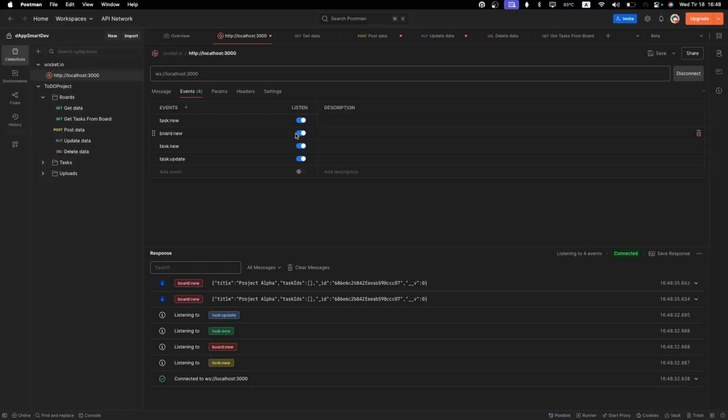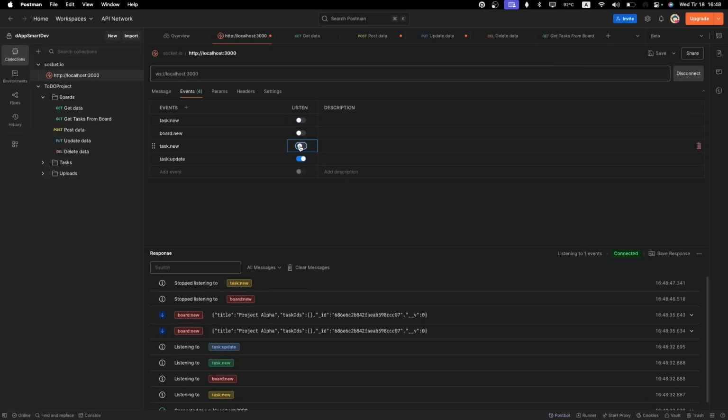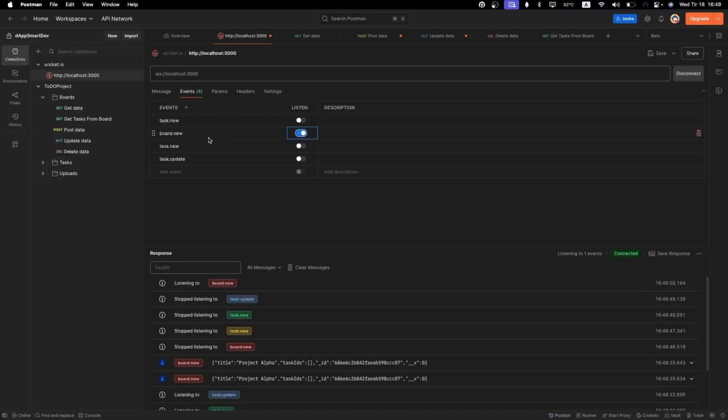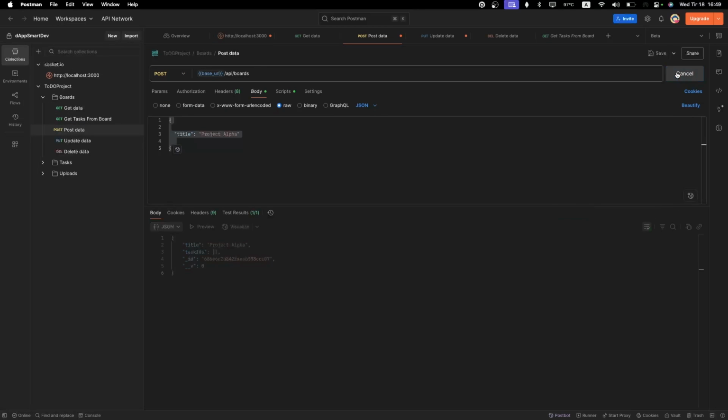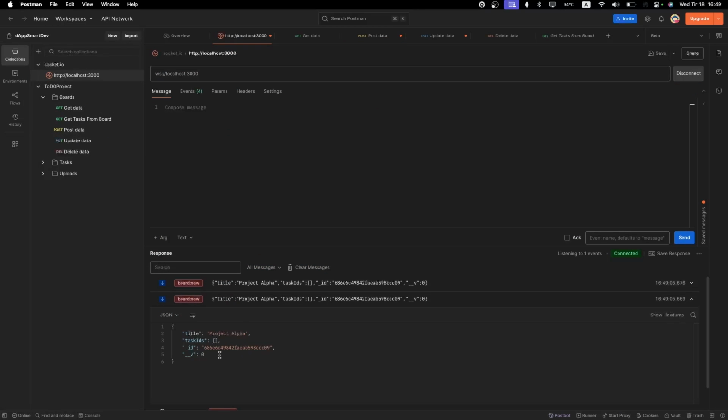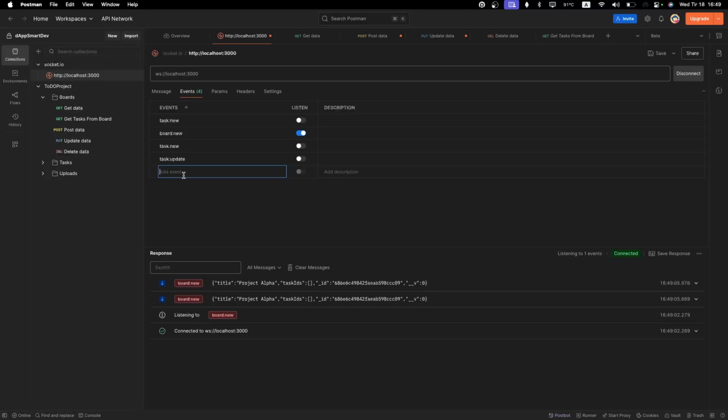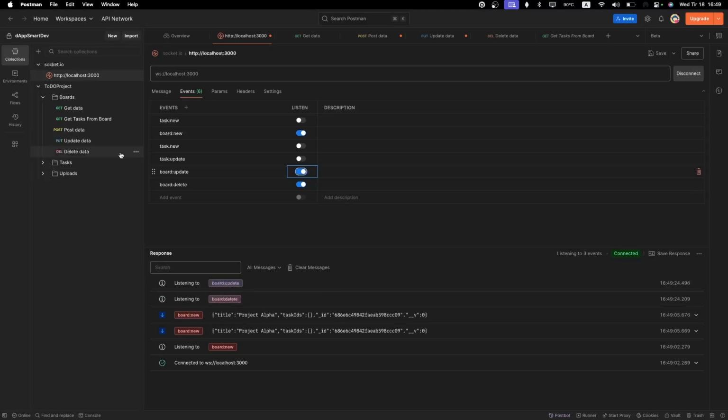Okay, I configured something here to receive this event. I only open this event, listen to it, check out again, disconnect, connect. Okay. I add a new board, and I can receive that event very easily. I also defined board update and board delete, and I listen to them. Okay, let's check it.